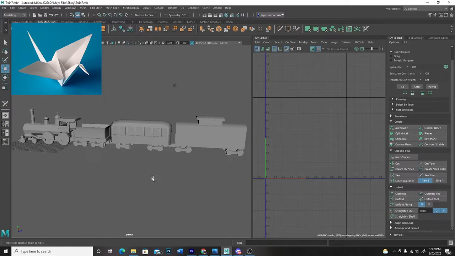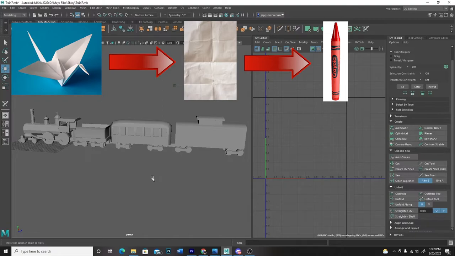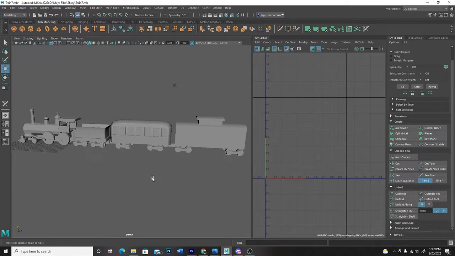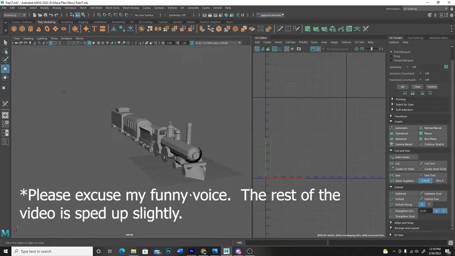So imagine you take that paper crane and you unfold it again back to a normal flat piece of paper. Then you can color onto the piece of paper where you know the creases are, and then fold it back up, and your crane will look beautiful. So that's essentially what we're doing here with the UV mapping.